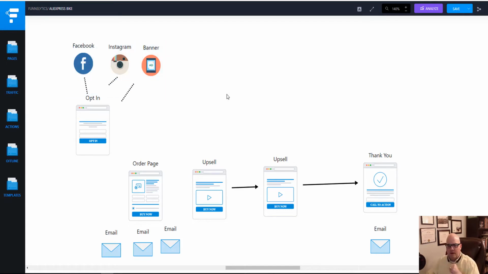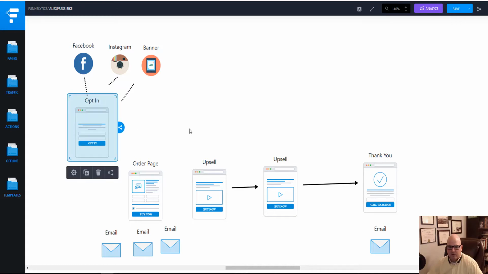So what we're looking at is really driving traffic through Facebook and Instagram. Those are the key things. You know, you can do some AdSense ads through Google, which work very well. And you can also do some other ads, you know, mobile type display ads. The things that are going to really drive the traffic are the Facebook and Instagram ads. So what happens is from those ads, you drive those into an opt-in.